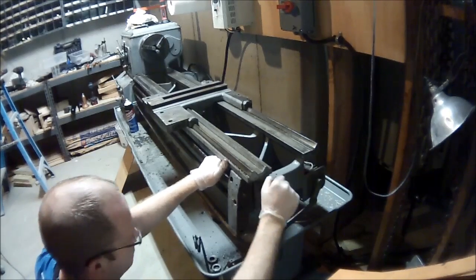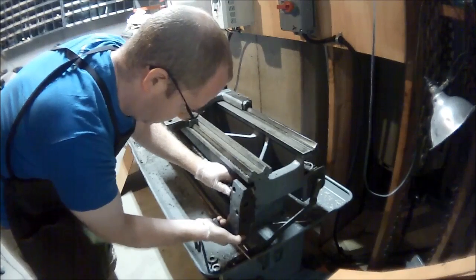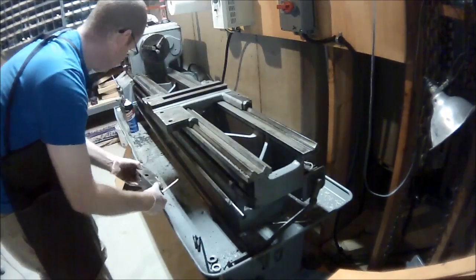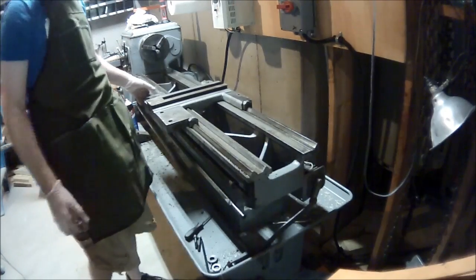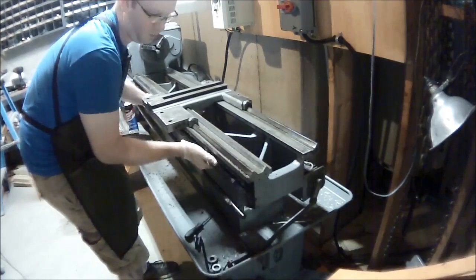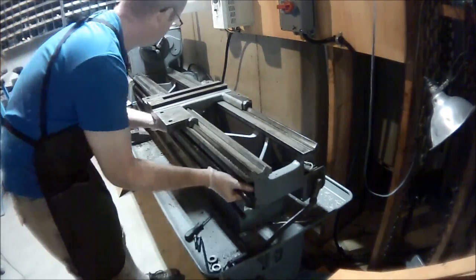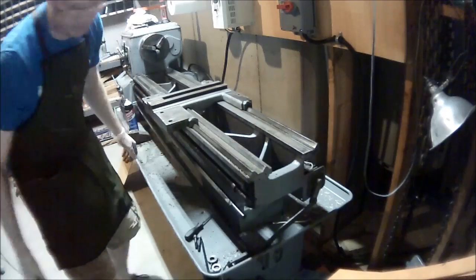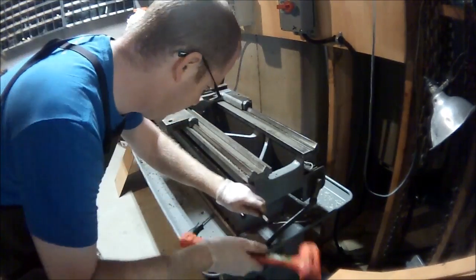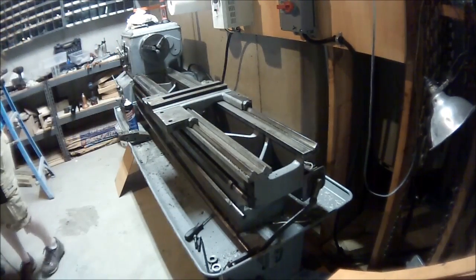Once again abusing a screwdriver like it was not meant to be used — pulled the piece off and then just wiggled it until I could get the piece out. Last time I reassembled it, I oiled that thing so badly it practically flew out of my hands several times. I tried to pull out the lead screw because that would have made life easier — sometimes it comes out, sometimes it doesn't. That obviously failed, so I pushed it back in and tried again.